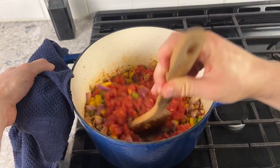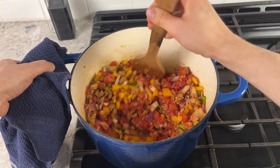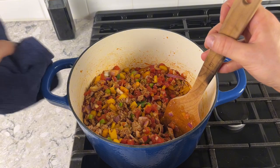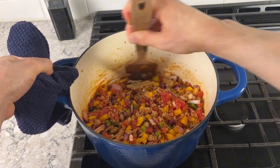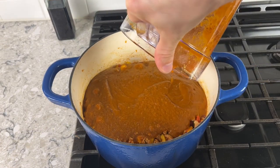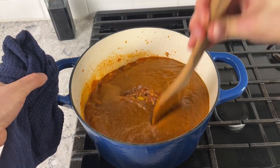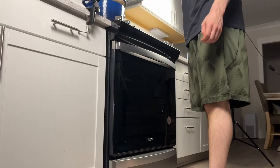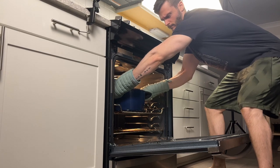If that liquid isn't enough, add just a touch of bone broth to scrape up all the good bits. If you're using a ceramic-coated pot, don't use a metal spatula — use a wooden spoon or spatula so you don't damage the coating. Once everything is unstuck, go in with your pumpkin and pepper blend and stir everything to combine. We're not trying to fully cook this on the stovetop — it's all going in the oven. Once well combined, put the top on and get it in the oven: 275°F for 90 minutes.